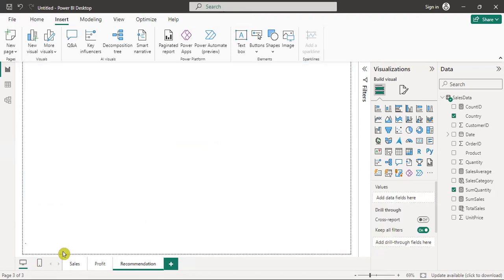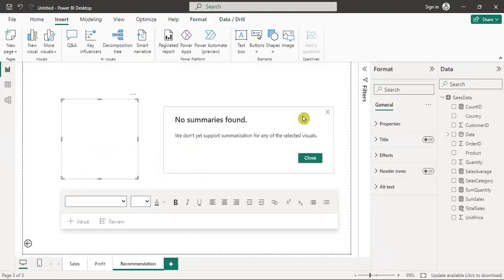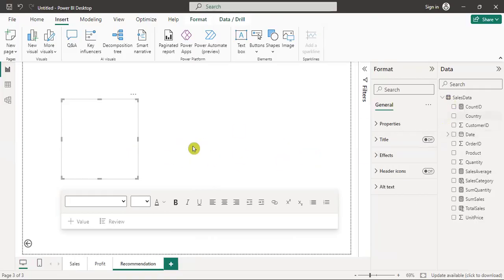So on the visualization board, let's go to the recommendation here. If I click this smart narrative to add to this, it's going to tell me no smart narrative added.